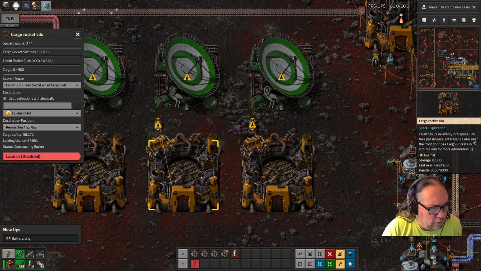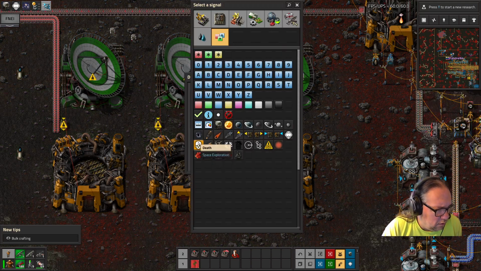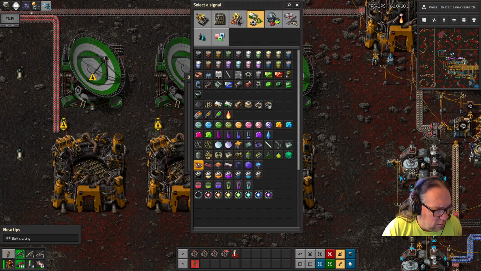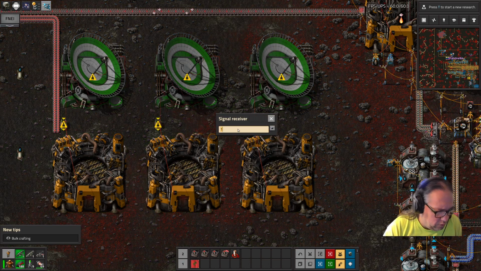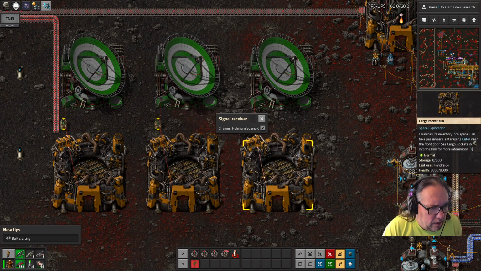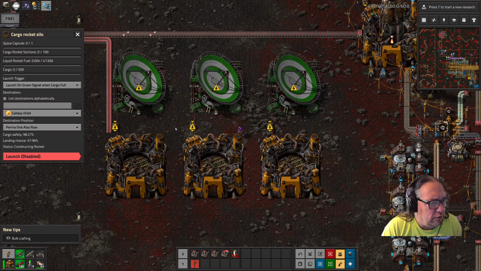Okay. And this is holmium solenoid, right? So we're going to be here. Holmium solenoid. Okay. Greater than 1 green. And this is going to be holmium solenoid. Okay. So that has got all of that hooked up as far as what's going to go in there.